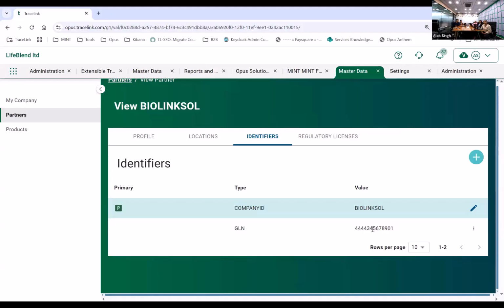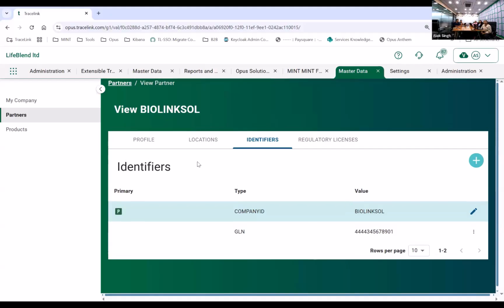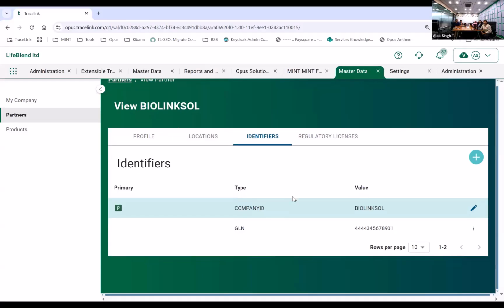One of the things that I wanted to talk about is when you add the partner master data into your company, there might be an option where you might have a global identifier available for your partner company, like GLNs, DUNS, and so on. These global identifiers could be added on the network as well, so a partner company can be identified on the network using these global identifiers.